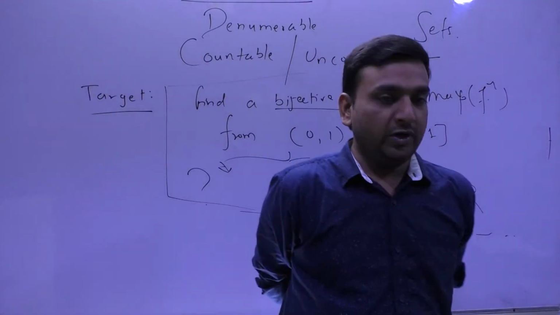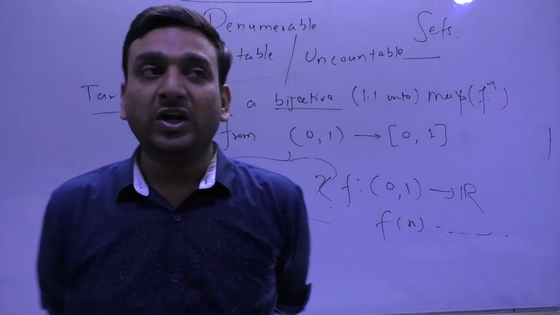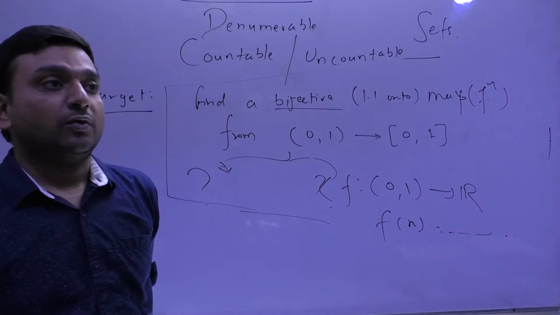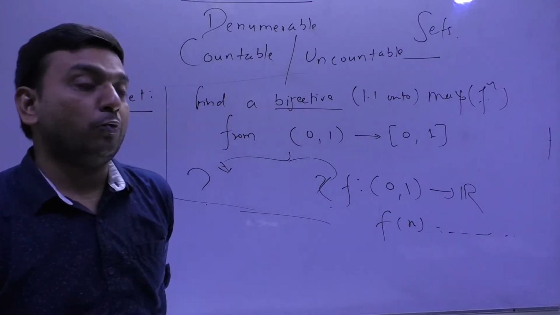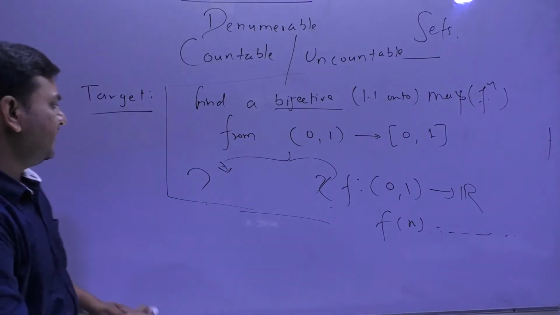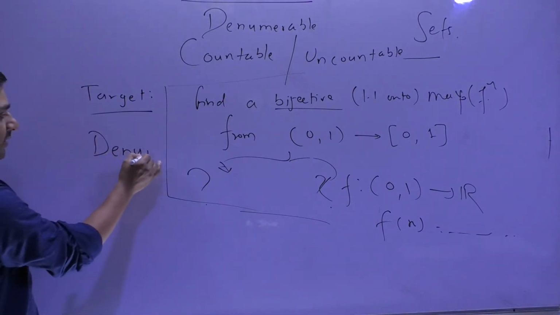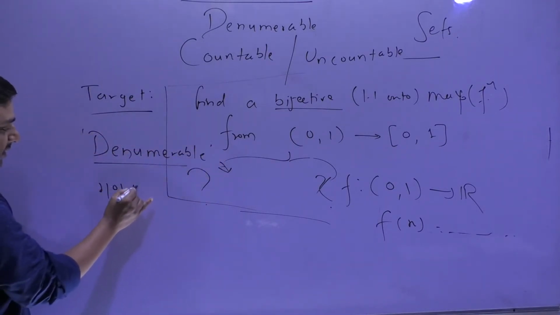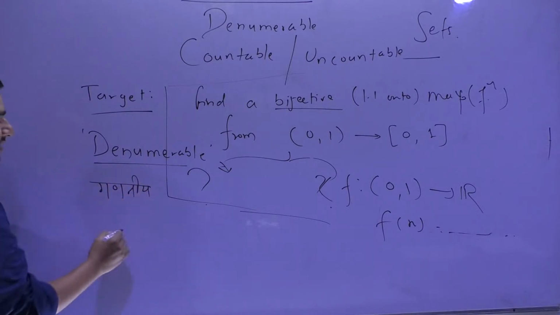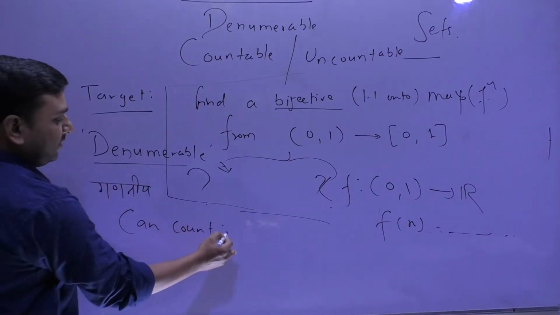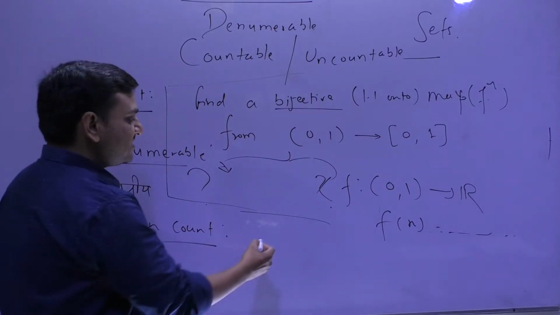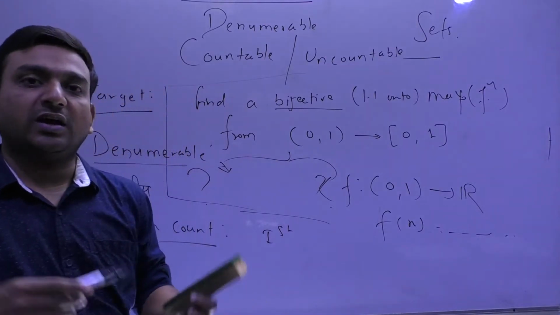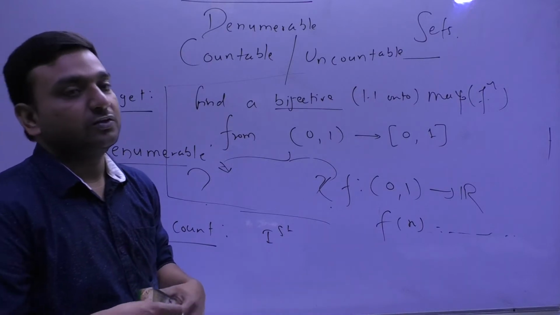So the thing I want to teach you today is, what do you mean by finite sets, infinite sets? What is countability? Countability means, simply you can say, denumerable. If some people are from Hindi background, that is Gananiya, means you can count. If you can count, means you can tell what is the first element of that particular set, what is the nth element of that particular set, and so on.